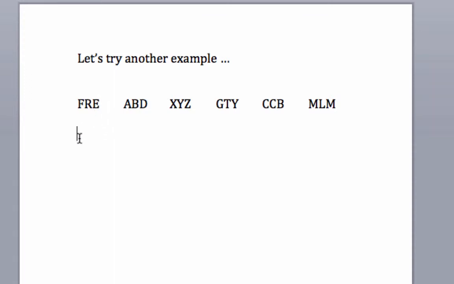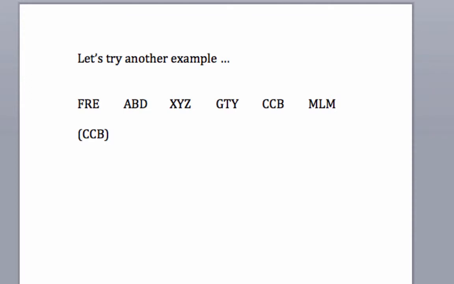I'm going to create buckets. And in this case, I'm going to use the letters of the alphabet. And I'm going to start with the least significant, which is the rightmost. So I'm going to be taking a look at the very last letter in each of these values. So first group is letters, or words, that end with an A. The next group, words that end with a B. And I see that I have CCB. Okay, there is no other word that ends with a B, so I'm done with this bucket.